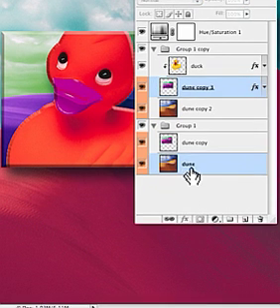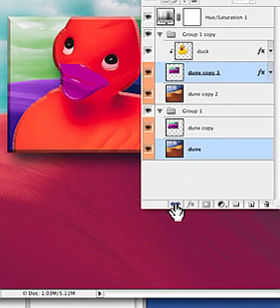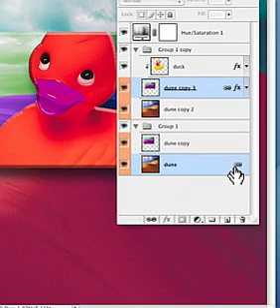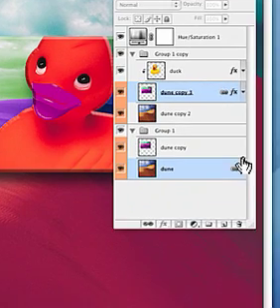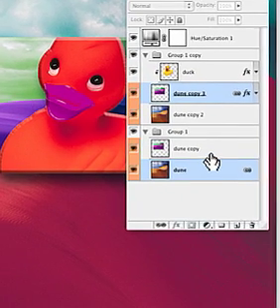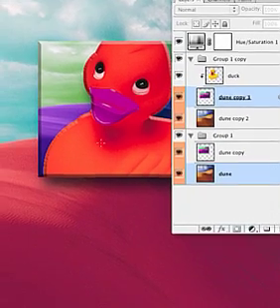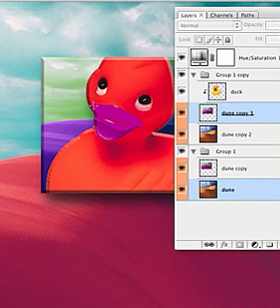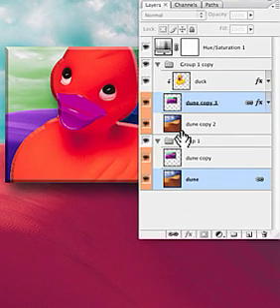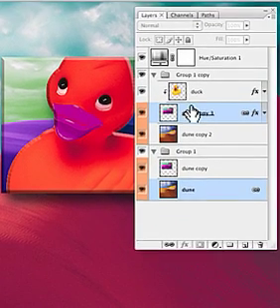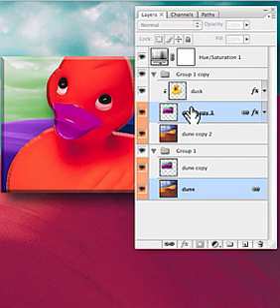And then simply come down and click this little locking device, and now you see the locking device is next to these that are grouped. If I move them, or use the transformation tools, anything of a general nature, it will affect all of those layers that we have grouped together.